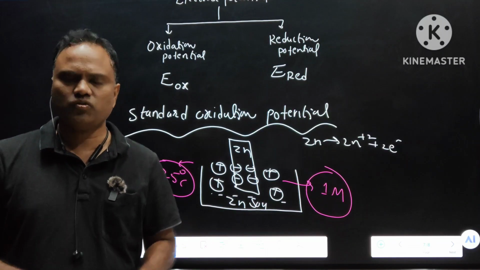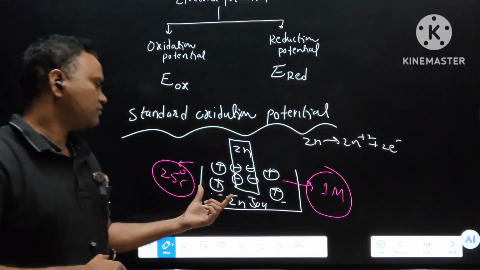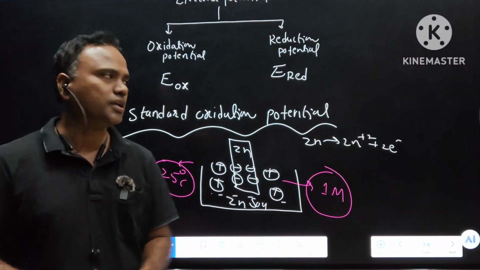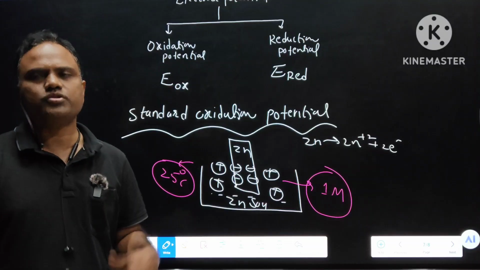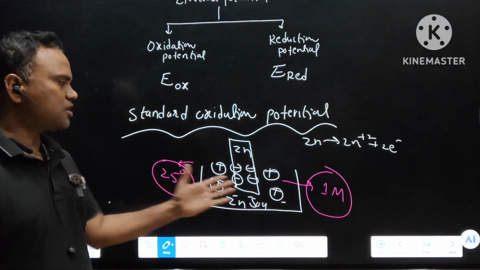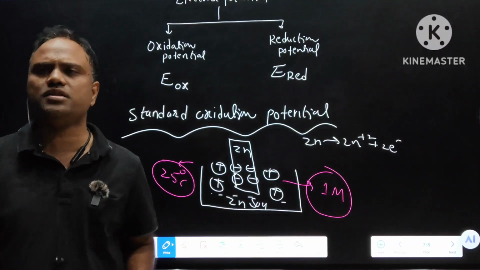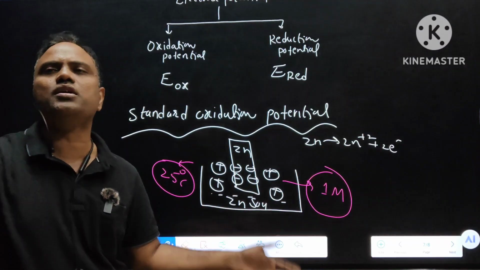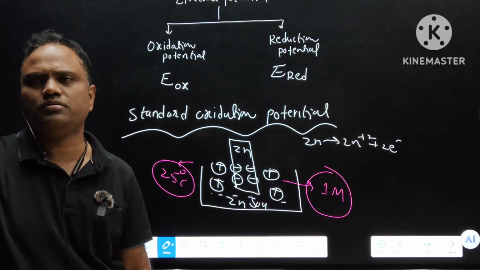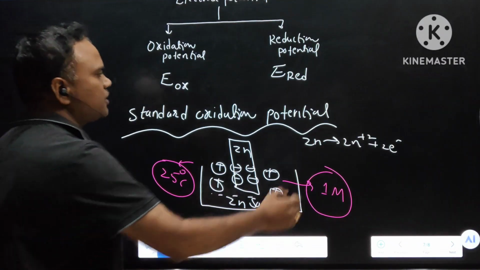If the potential difference is developed at standard conditions of temperature and concentration, that is called standard oxidation potential. If oxidation potential is developed due to standard conditions, that is called standard oxidation potential. Very simple thing, just maintain standard conditions and call the potential difference developed the standard potential difference. Very simple. Clear? This is represented as E naught generally throughout our numericals.